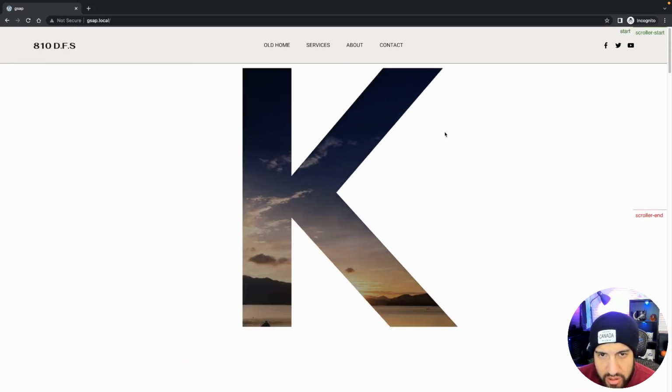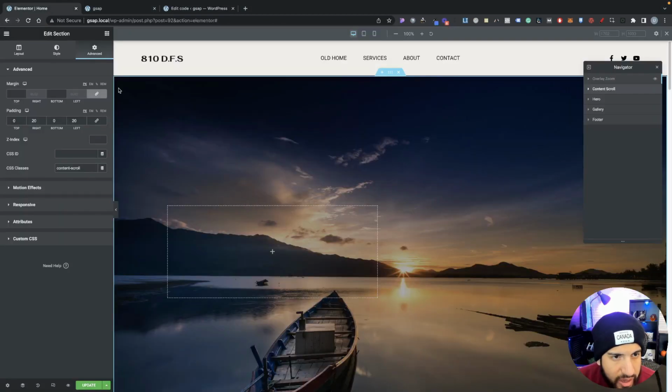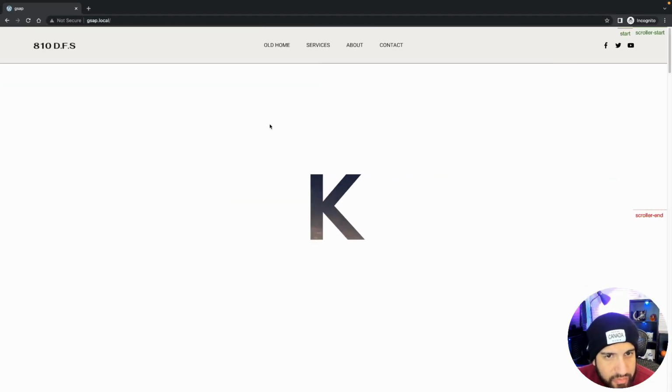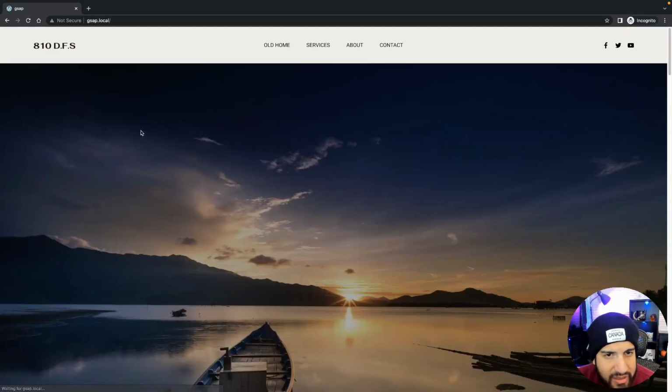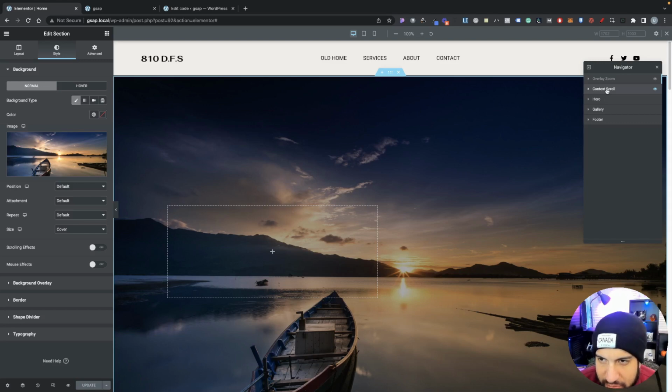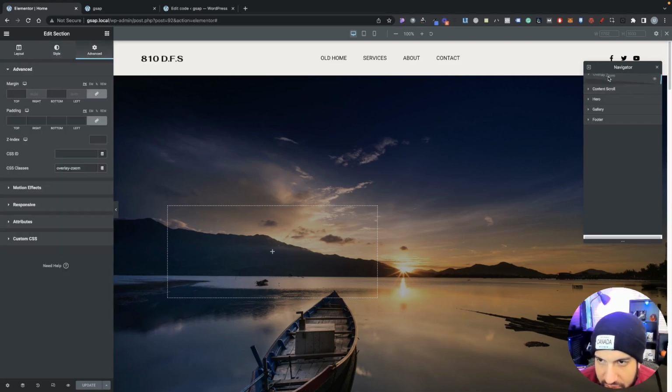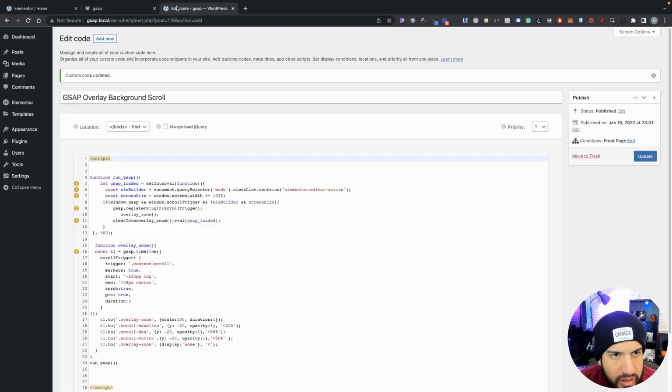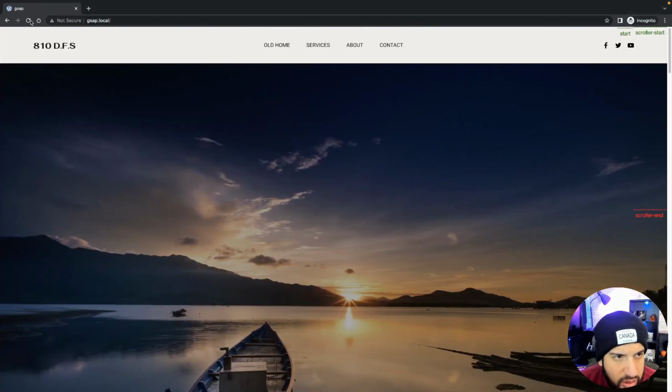All right, so now that's all set up except for our header. So let's go ahead and make that 99, so it's always above pretty much everything. Now this would probably work best if your header, let me refresh this again. What did I do here? All right, so the reason it wasn't working is very simple. I ended up adding my section here to the top, and I should have added it to the bottom. So let's go ahead and set this up to 99, and then click update. And now let's go ahead and actually refresh this, and it should be back to normal.